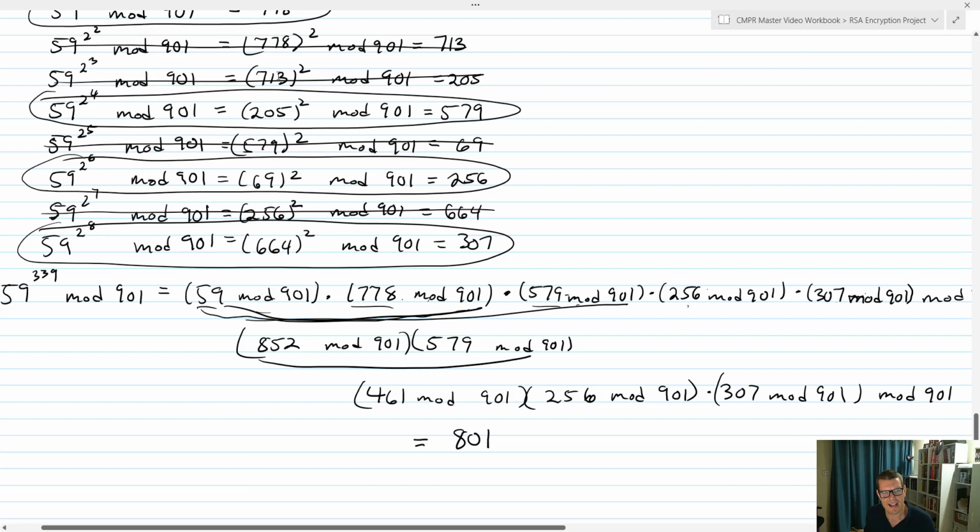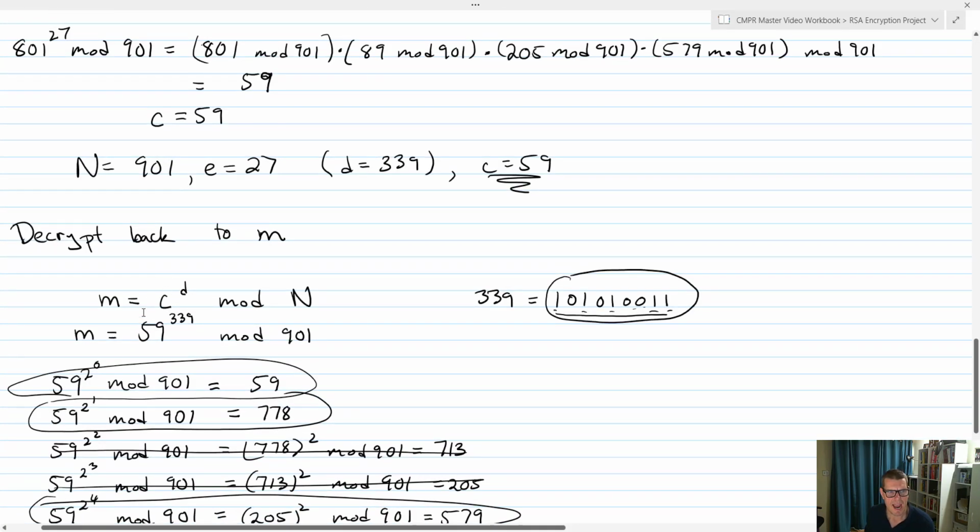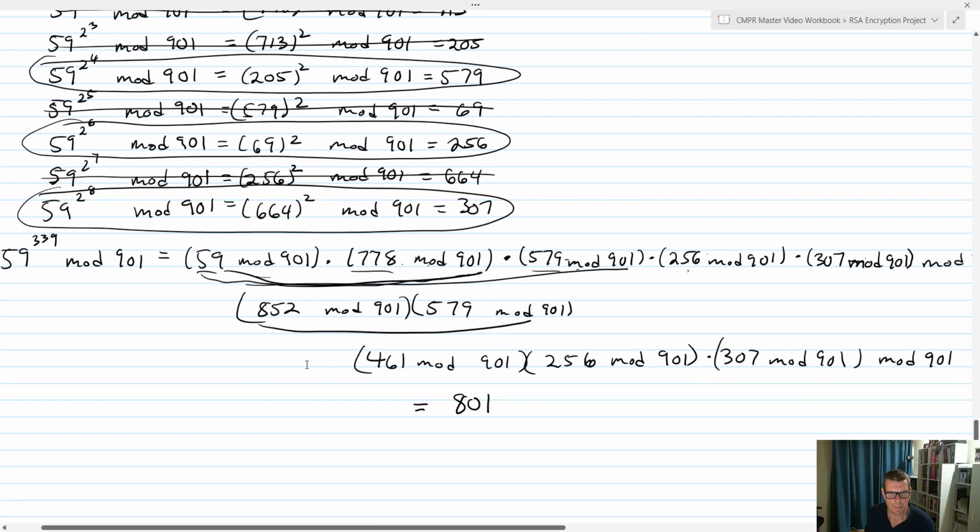So you can kind of see the fast exponentiation here, okay? And then we just use some modular arithmetic where you can basically multiply terms together 2 at a time or even 3 at a time in order to allow your calculator to work if you're using a handheld like I am right now and you want to work through some of your modular arithmetic. Okay? So what we can see here is our decryption is going to be m equals c to the d mod n. Okay? And when we go in and we do that actual work, we end up back at where we started, our original value.